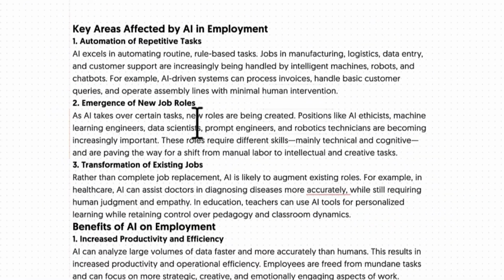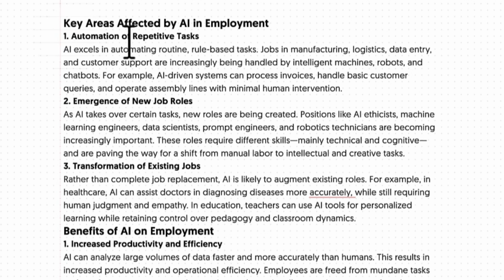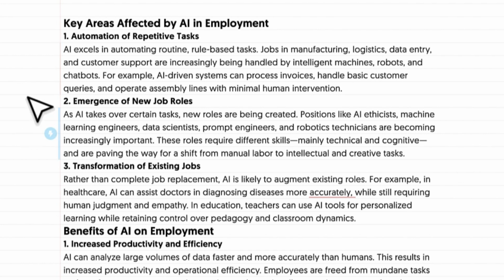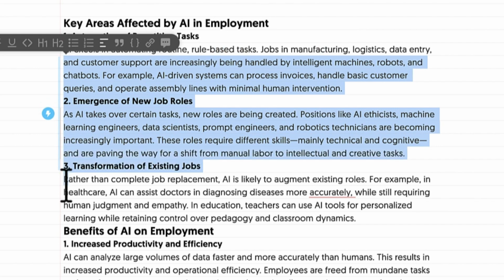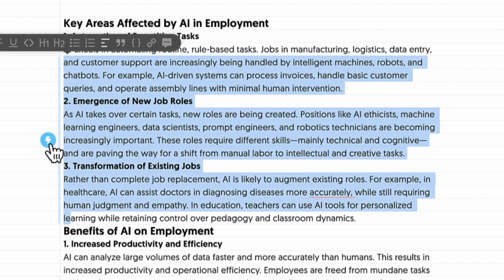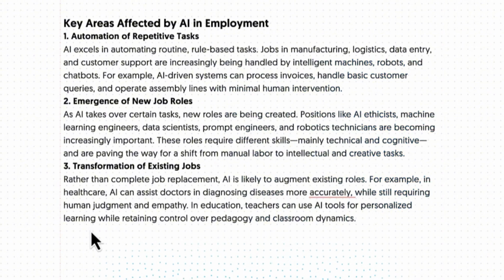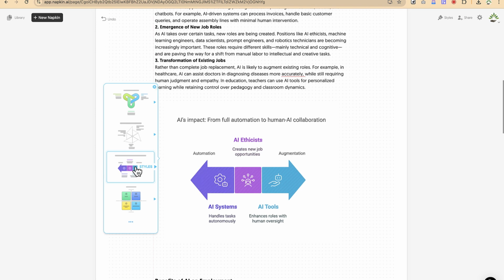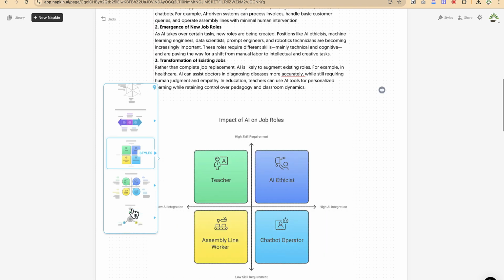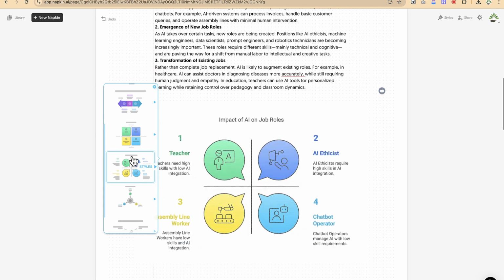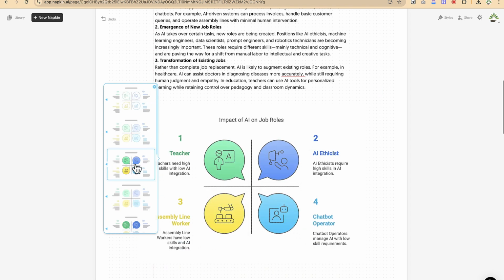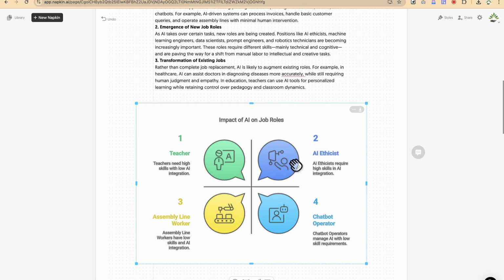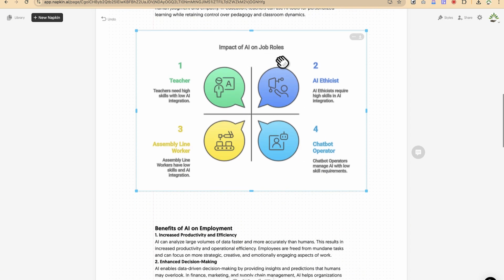So we can go to the next one, which is going to be key areas affected by AI in employment. You can come to the side over here. You can see this feature, generate visuals. You can select from this side. You can just select all of these, and then you can click here, and it's going to generate the visual for you. So you can see we have this. Let's select something simple. You can click to keep exploring the ones that they have, and I kind of like this one, so we'll go with something like this and make it more colorful. And now we have our second slide, the impact of AI on job roles.